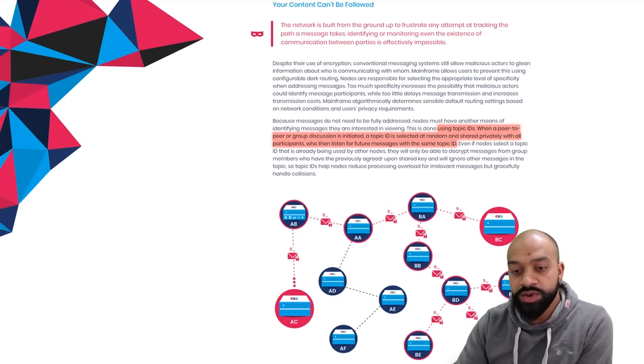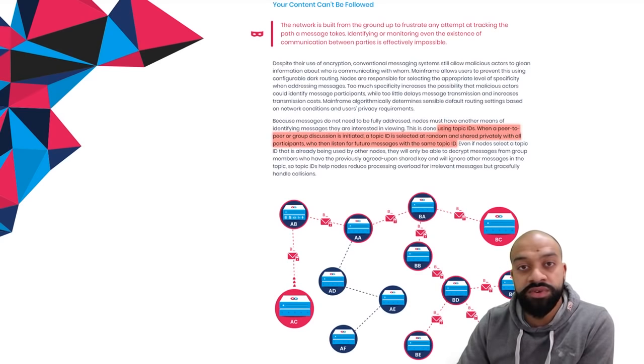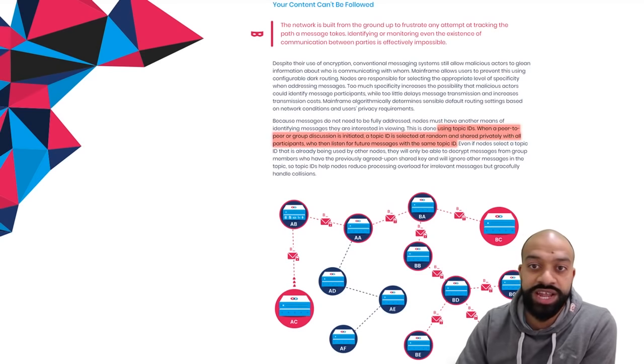and decrypt it. So here you've got a message sent by AC, and it's got an encrypted message within there. And then as you can see, what it does is that it sends it to a number of nodes throughout the network. So anybody eavesdropping in may be able to pick up that a message is being sent, but the message is being sent to a number of individuals, and only the node that has that topic ID will be able to once again decipher and decrypt it. So you've got that dark routing functionality or the privacy functionality built into it.